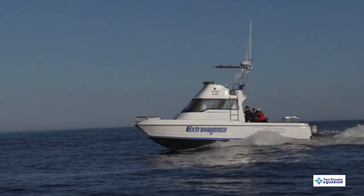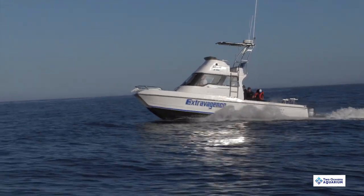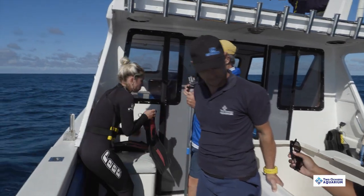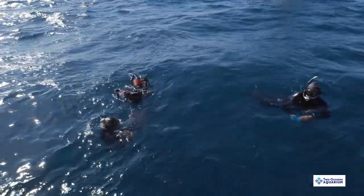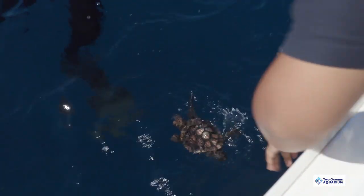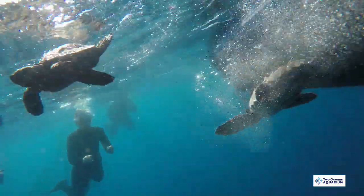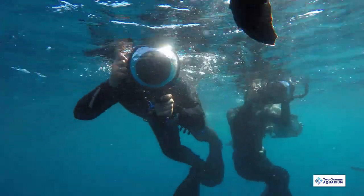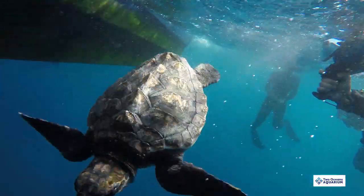Just looking for certain water temperature, so we're at 21 degrees, and anything above 20 is right for release. We've got 14 little loggerhead hatchlings that washed up at the beginning of the year. Yeah, we've got three larger ones.